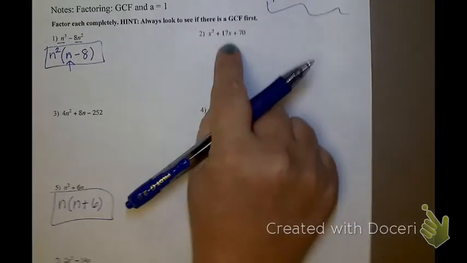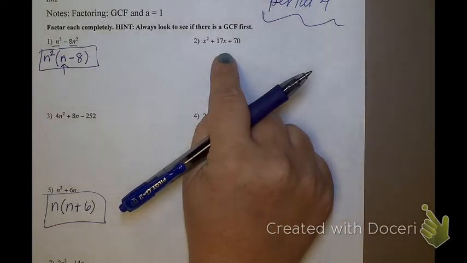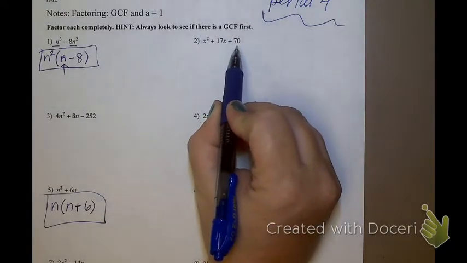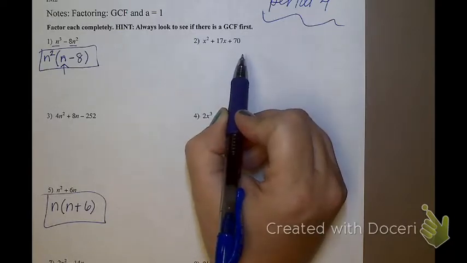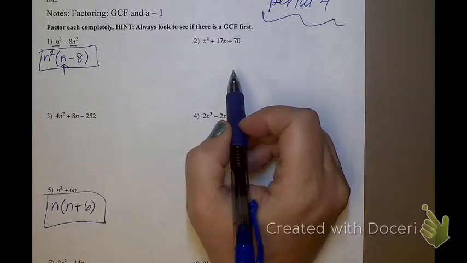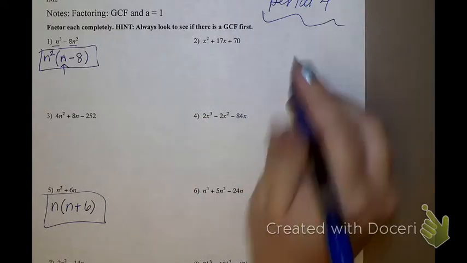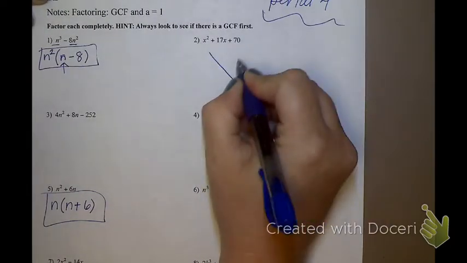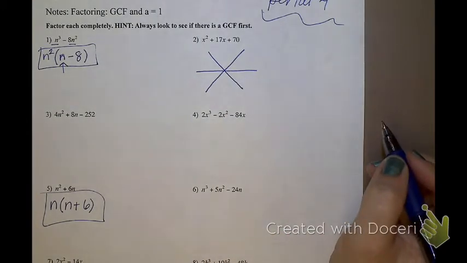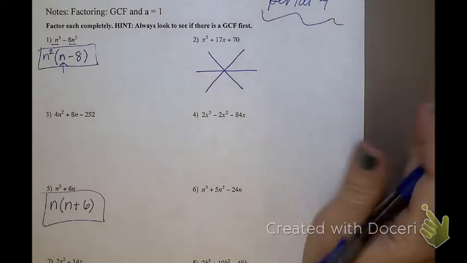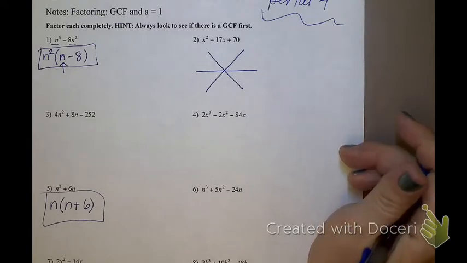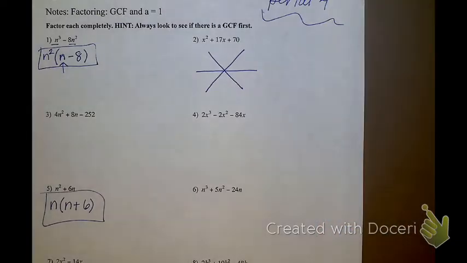Now we get to the ones that I like. This doesn't have 2 terms, does it? It has 3 terms. 1, 2, 3. Do all 3 terms have anything in common? Nope. So we use our snowflake. You ready for the snowflake? It's life-changing. Seriously. Okay, so here's what my snowflake looks like. That's my snowflake. It's totally chill. That was a good one. Okay. Got it? It's an X with a line through the middle like a belt.